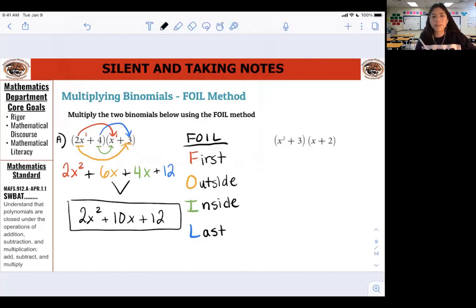What do I have here? What type of polynomial and what's the leading coefficient? It's a trinomial and the leading coefficient is 2. Good. Trinomial, the leading coefficient is 2. Leading coefficient is just the number in the front. How do we feel? Questions?